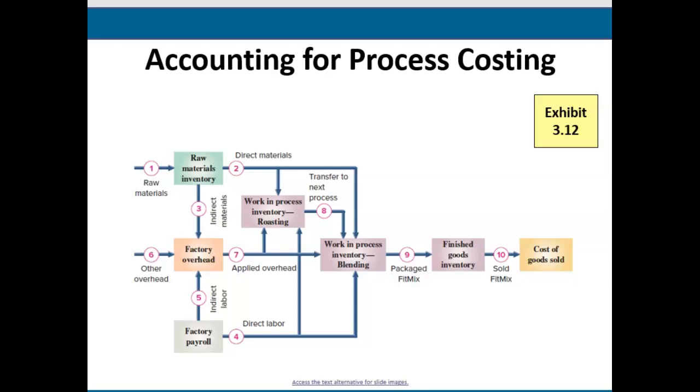While many companies combine direct labor and overhead into conversion costs when computing cost per equivalent unit, as we showed, direct labor and overhead costs are accounted for separately in general ledger accounts. Because overhead costs typically cannot be tied to individual processes, most process operations use a single factory overhead account to accumulate actual and applied overhead costs.